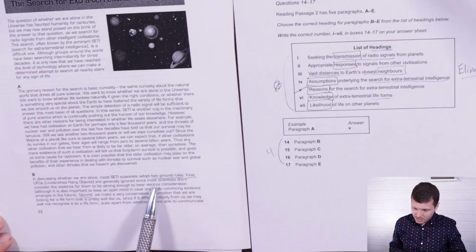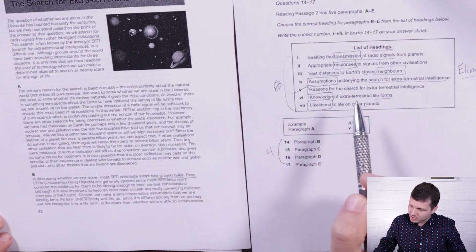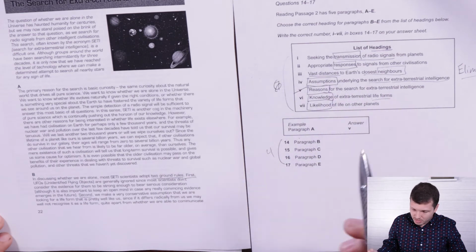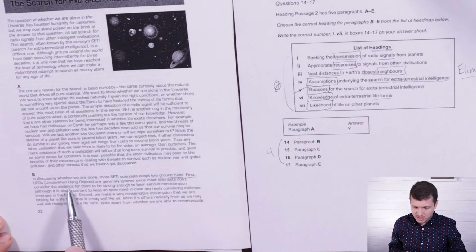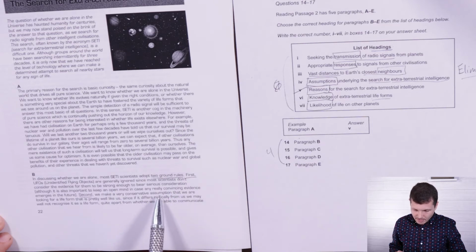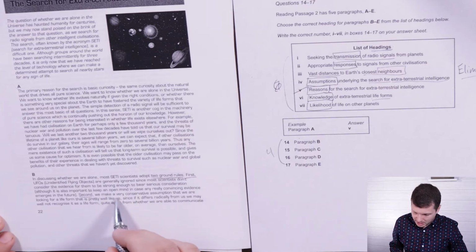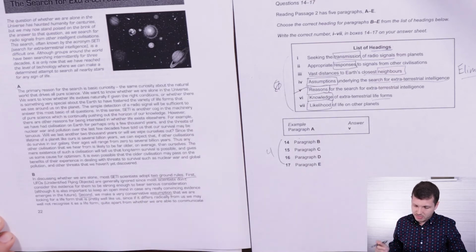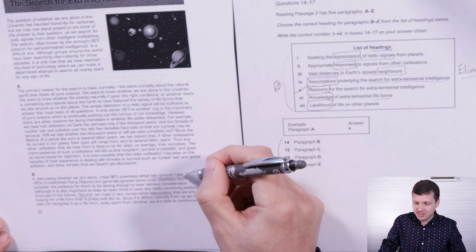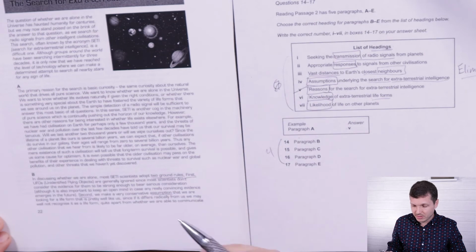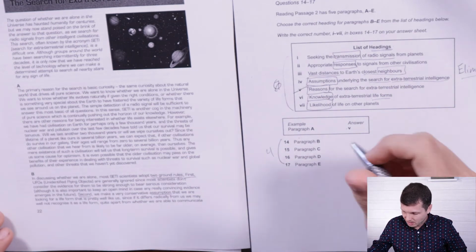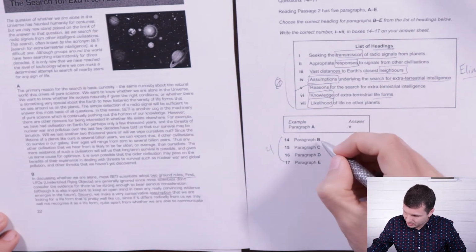Generally ignored since most scientists, we do have scientists. Did we have scientists? No, we didn't have scientists. Scientists don't consider the evidence for them to be strong enough to bear serious consideration. Look at this. Second, we make a very conservative assumption. That's another good clue, right? If, in the beginning we're thinking assumptions, paraphrase, and then in the middle they're saying assumptions. I'm going to mark that. That is enough for me to think that.